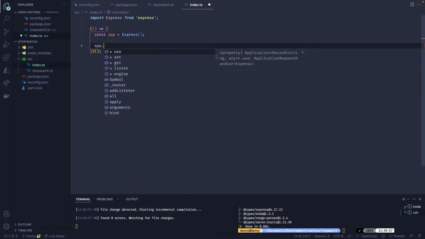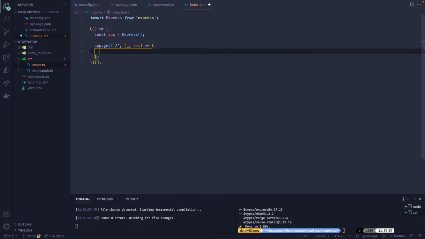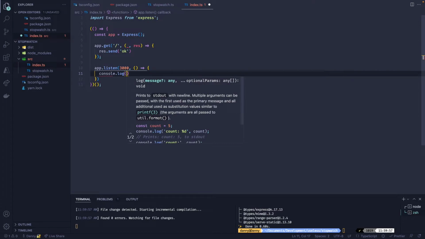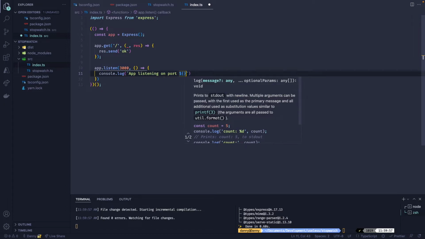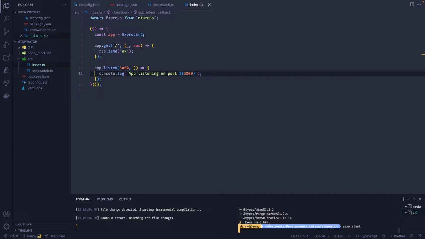Okay, get our app, and because this is such an important application, let's just have our default route here be a health check. Okay, great. And we're also going to want to listen on port 3000. Okay, app listening on port 3000. Let's see if that works. Great.